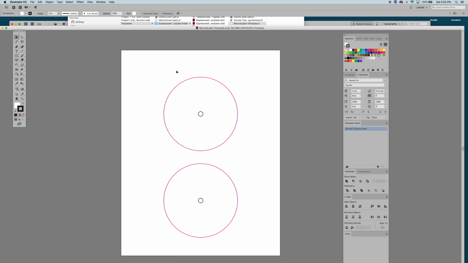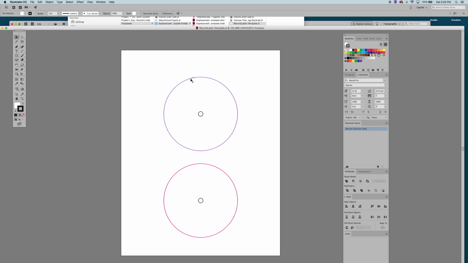Okay. Now it's not just a matter of taking the title and plopping it on there. You want to think about what goes on record labels. Okay. I mean, are you going to put the song titles on each side? You don't have to. It's something to think about. You can place some interesting pattern. Again, think exercise 1. You can crop things and mask them in there and make them really interesting. For our purposes, we'll keep them very basic here.